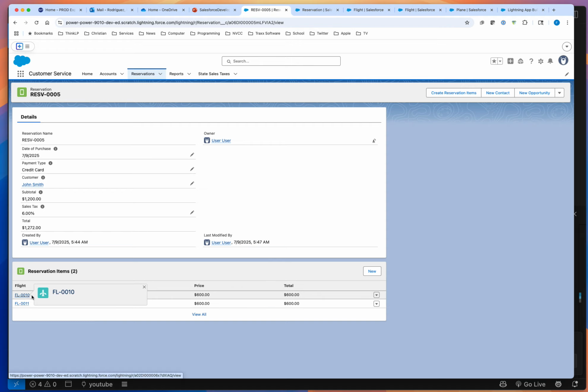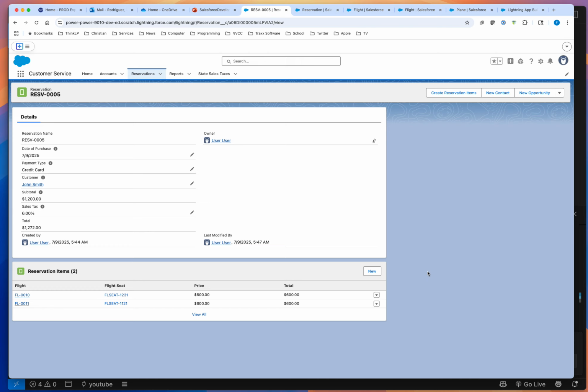So again, we can only see what flight we're on, our reserved, what flight seat, etc. So this isn't too bad. And again, we might want to create formula fields to display some of the flight information here so that we can see it and then we can add it to our view so we can see things about the flight, like what the day of the flight is and all that information. We might want to show that and then maybe show our total and not our price. So there's other changes that we can make, but for now we will stop here because I think we've at least made the change to our Lightning app page.